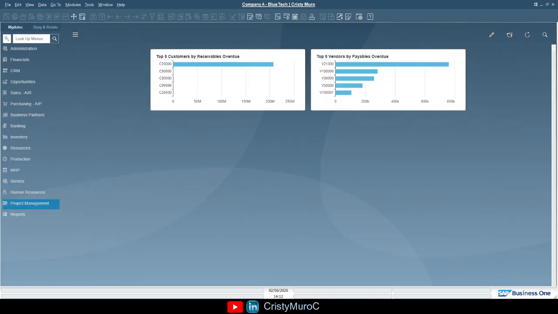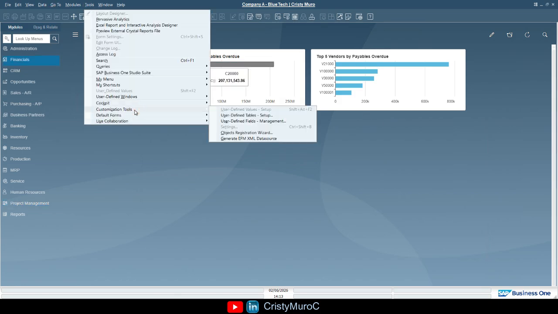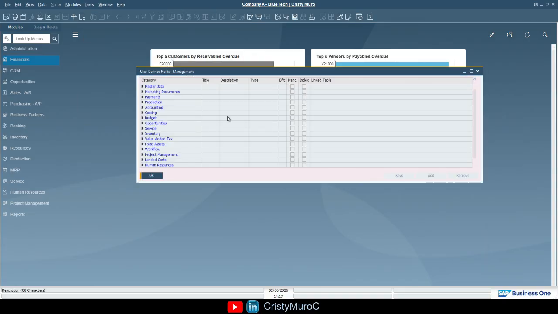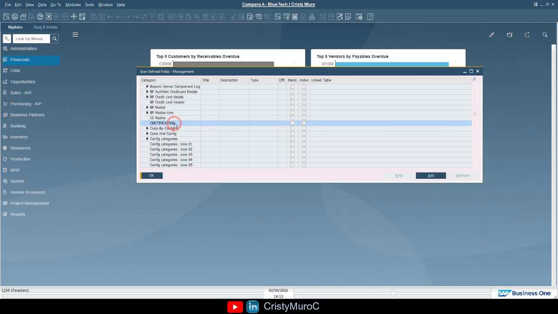Okay, now the next thing that we're going to do is to create the user-defined fields for that table. So I'm going to go to Tools, Customization Tools, User-Defined Fields. I'm going to scroll down to find user tables, and here I'm going to find my table.